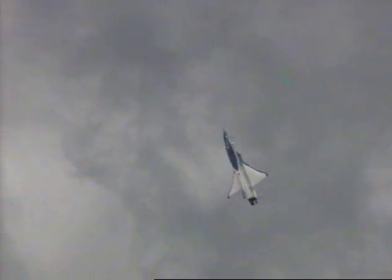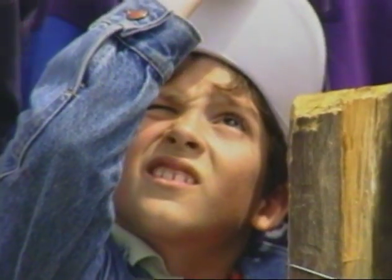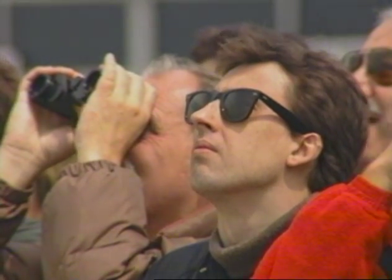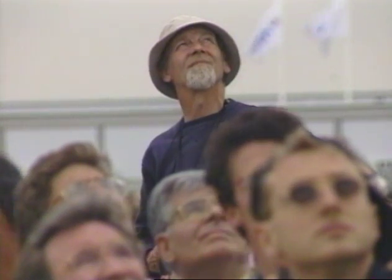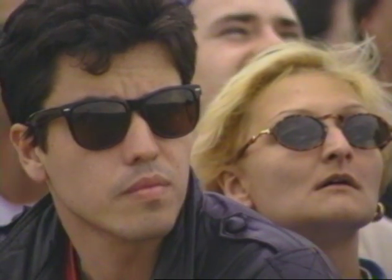So, fantastic air show, absolutely the most spectacular I've ever seen, and I saw every one of them. And I stood with the crowd on some of them, and I was in the control tower on others, and out right underneath it at other times. But to be with the crowd and watch, even hardened veterans, military, had no concept of what it could really do, and seeing it was jaw-dropping for the crowd.